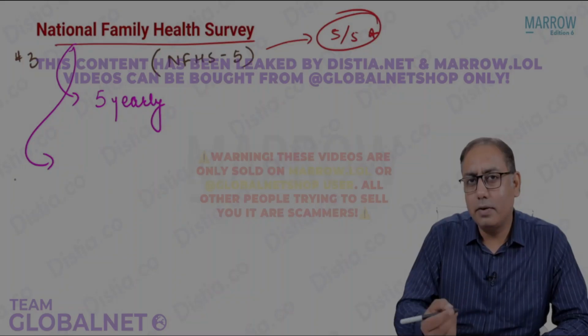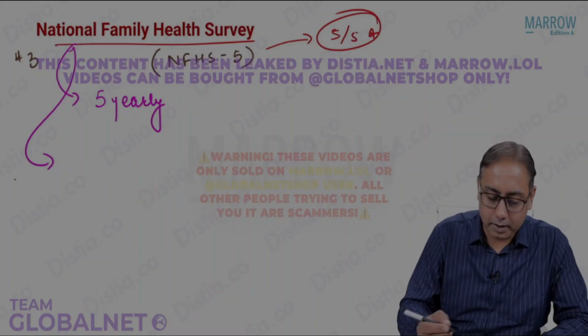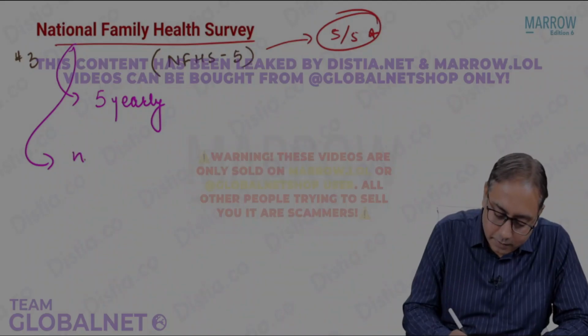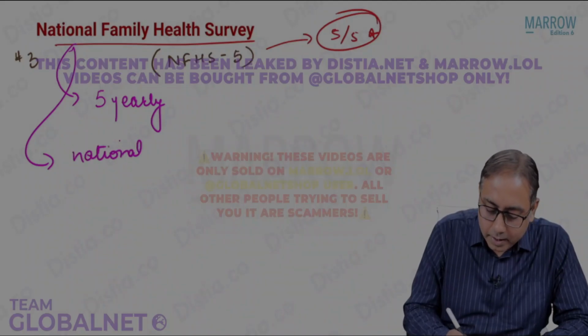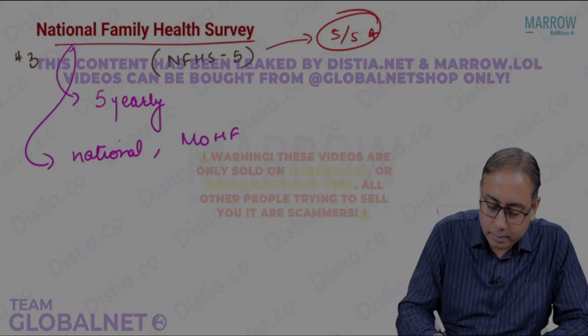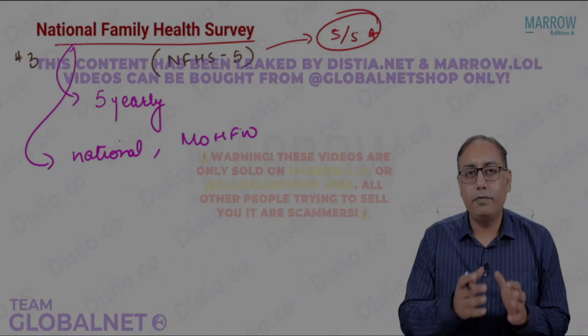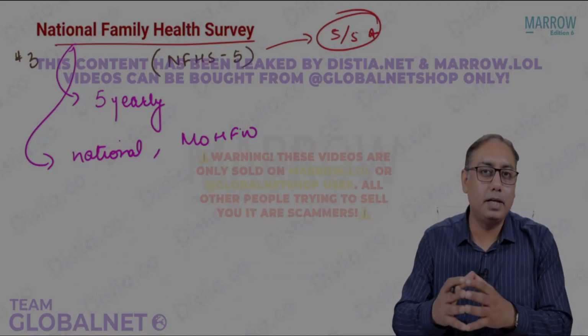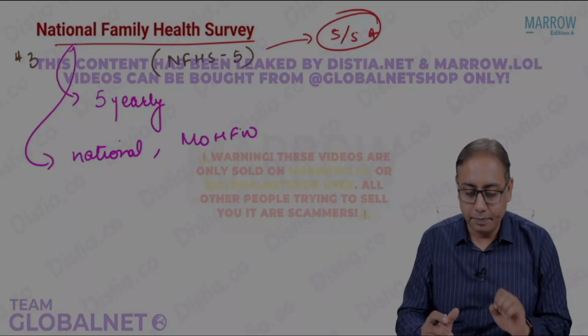It is conducted at what level and which ministry takes care of it? Of course, the name is National Family Health Survey, so it's conducted at a national level. It's taken care of by the Ministry of Health and Family Welfare. Very recently, in September, October 2021, we released the National Family Health Survey number 5 data to you.